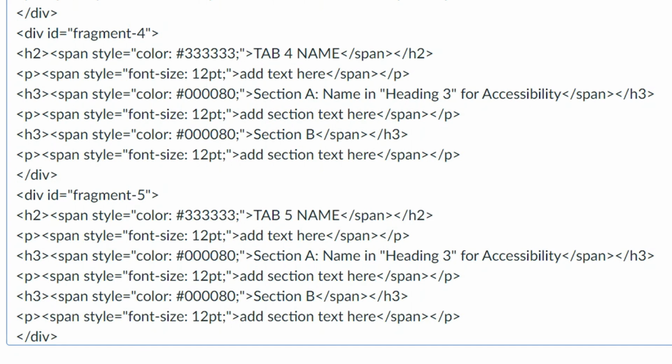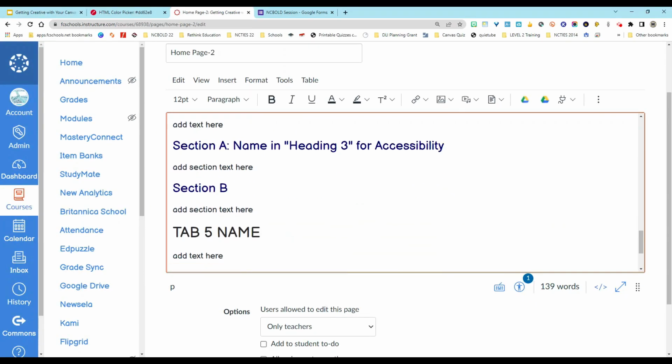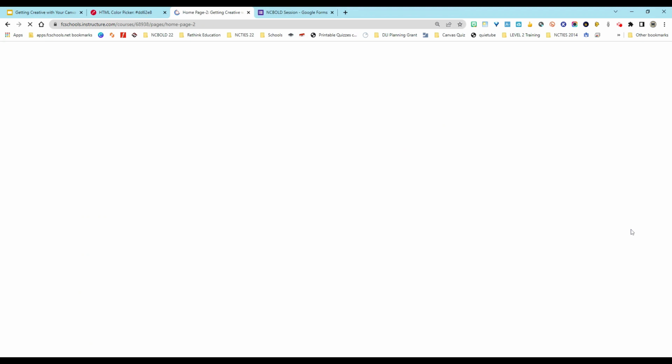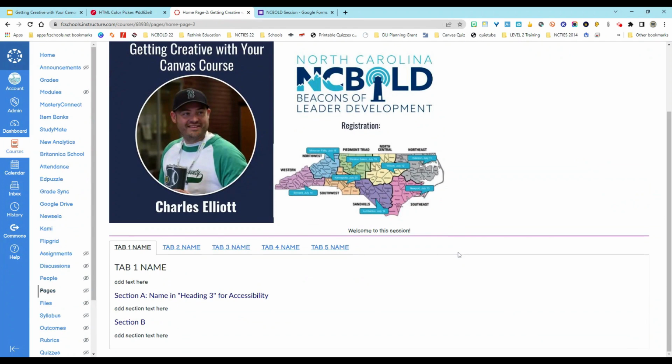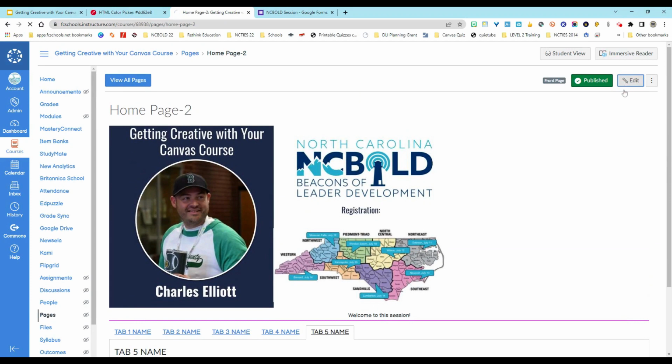So now we'll just go ahead and go back to this. Doesn't really look like tabs at this point in time. Right? However, if I go down here and save it, you should see these tabs down here at the bottom, right? So I have my welcome, I have my border, tab 2 name, tab 3 name, tab 4 name, tab 5 name. So I have all my tabs there, and when they click on it, it shows what I have underneath. Right? So that's how you go in and add tabs to that page.